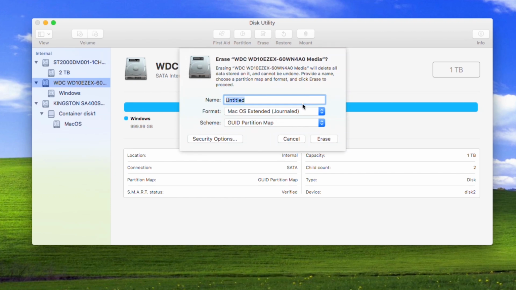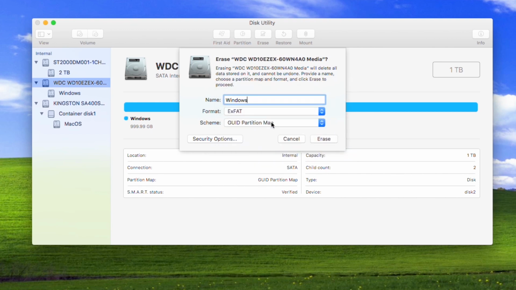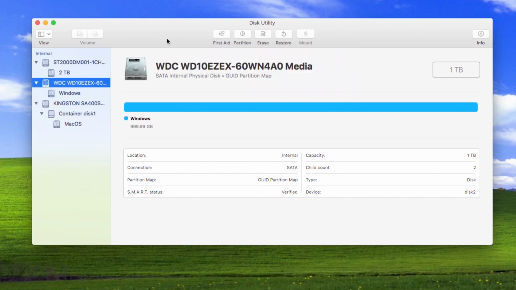Let's name it as Windows. File format. As said earlier, Windows does not understand APFS and Mac does not understand NTFS. So let's format it in a method that Mac and Windows both understand. That is exFAT. Yes, it's exFAT, and make sure it is GUID partition map or GPT because your system is currently running on UEFI if you have built your macOS earlier. Here goes erase. And that's that. That was the first step for preparing your system for Windows install.